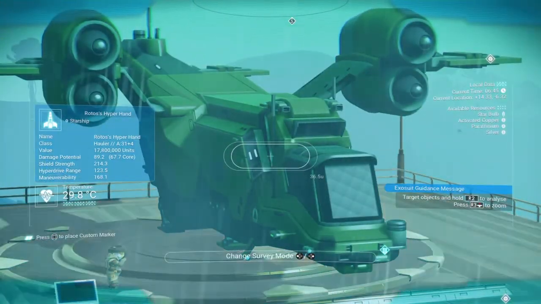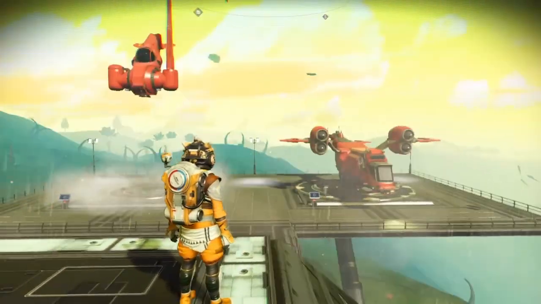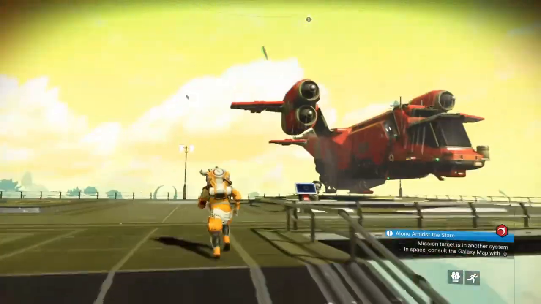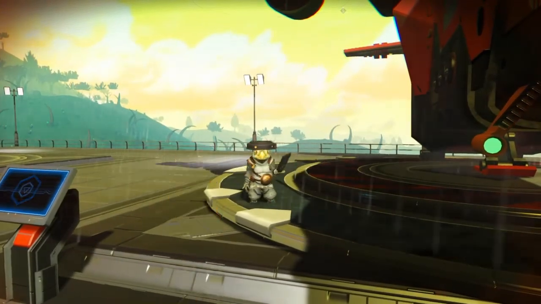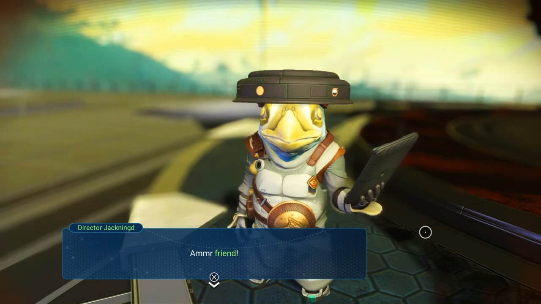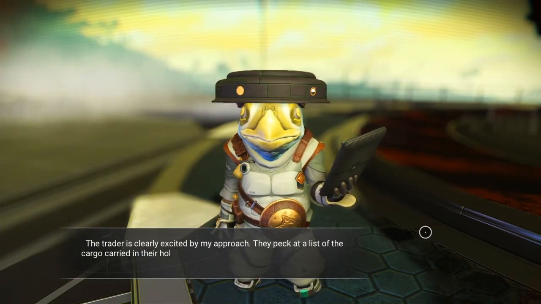It's alright. Roto's Hyperhand. It's quite cool. I mean, I could say that it belongs to a Gek that was like a pickpocket and a thief with a hyperhand, you know? And, yeah, there we are. We could go for that. I mean, that's terrible, but... Director Jackanid. Friend. Well, hello there, my little bucket-wearing headed friend.